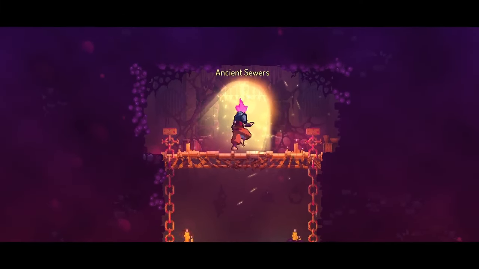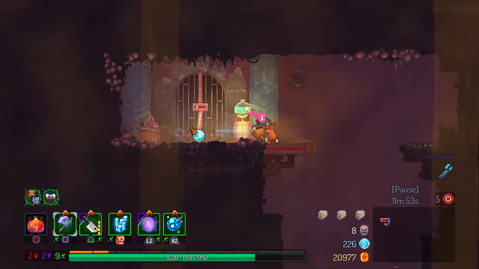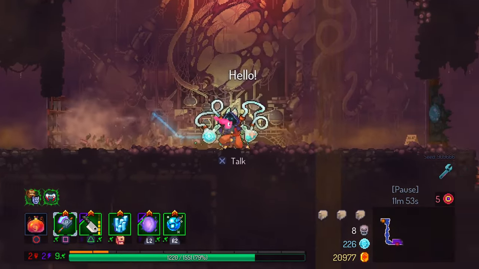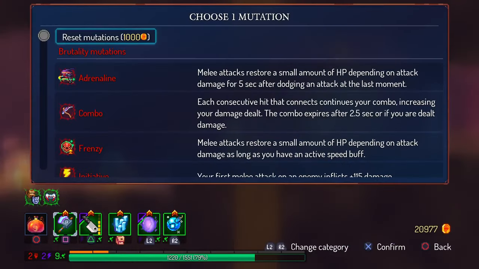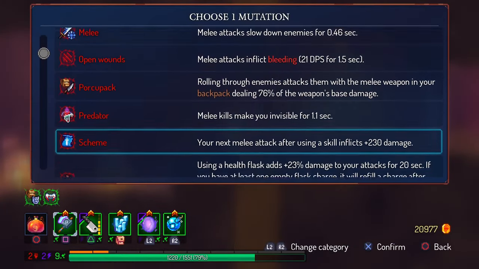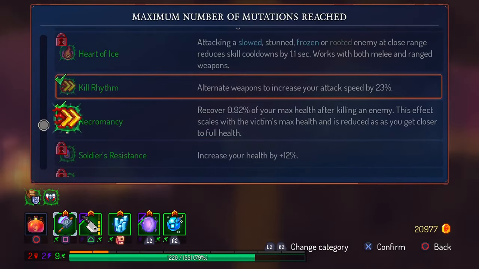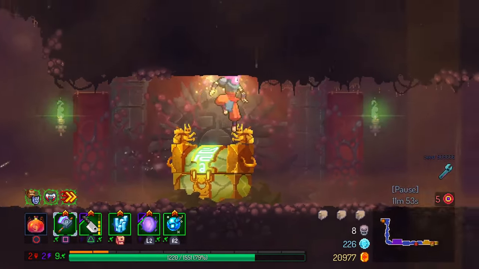Alright, let's get it. What should I take for my next mutation, man? Berserker, maybe? Kill Rhythm? Kill Rhythm, maybe. I think I'm going with Kill Rhythm. To be honest, I only notice a slight difference with that, but let's try it out once again. See if it's good or not.